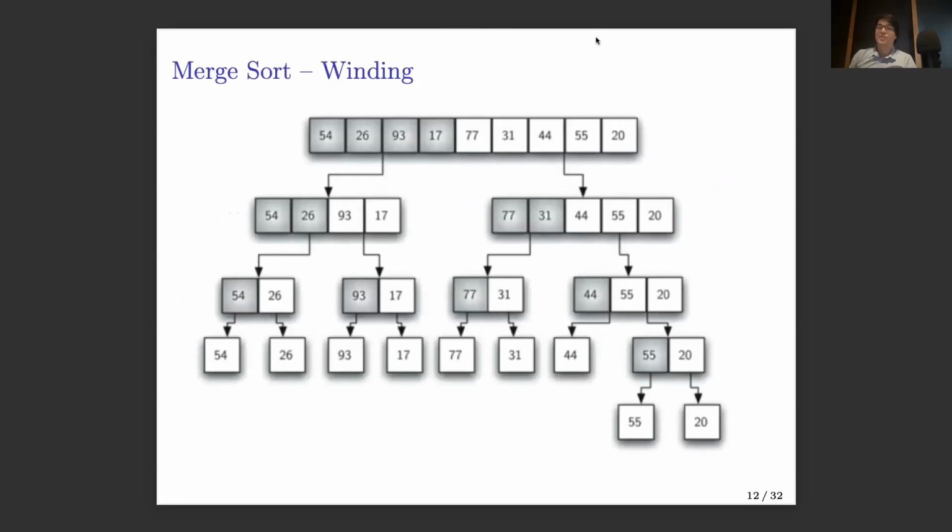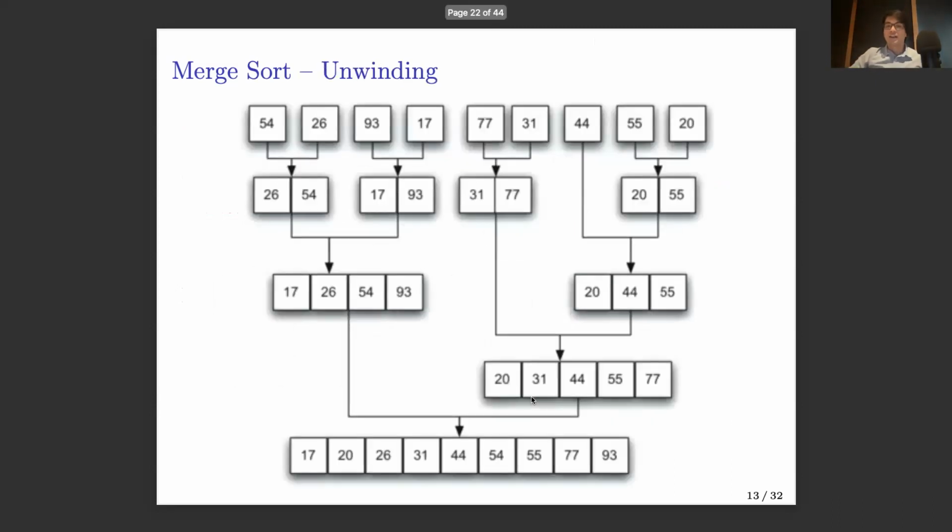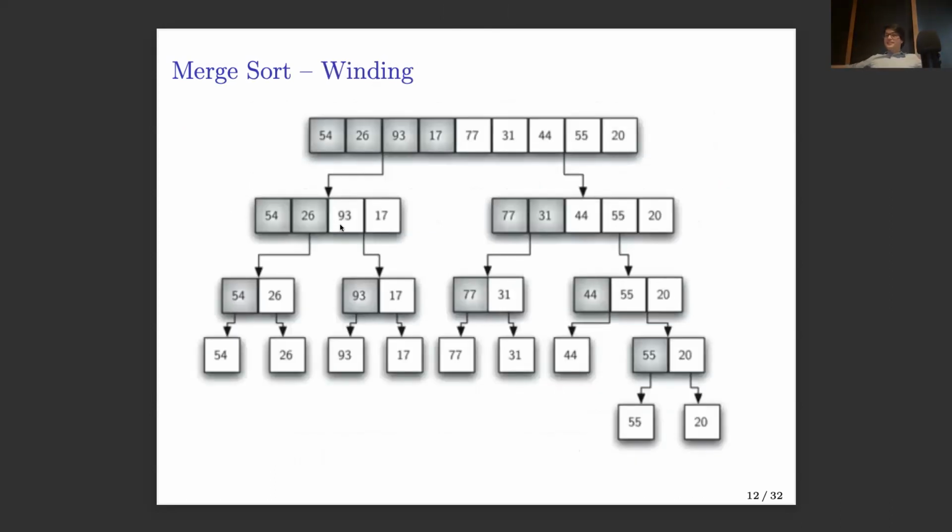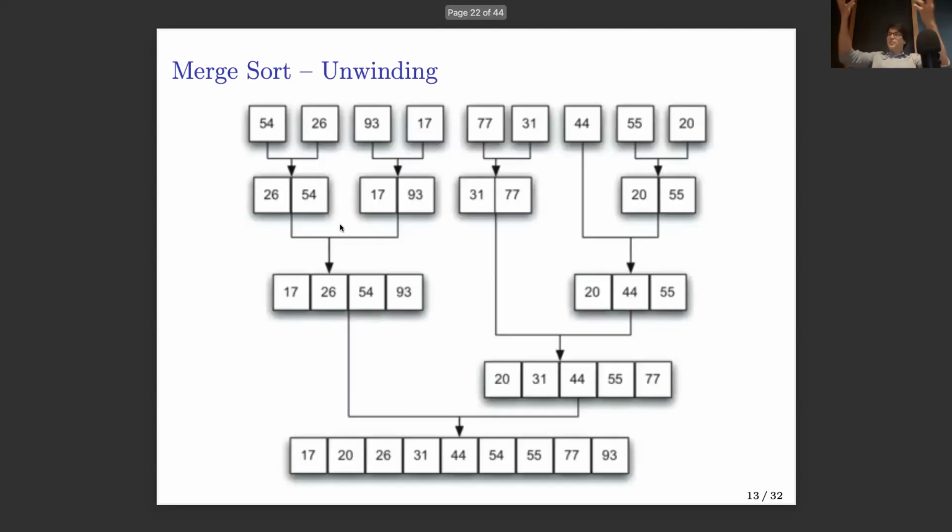Okay. So this is a recursive algorithm, obviously. So this is the winding stage of this merge sort. Take the list, break it in half. I don't care about odd size lists. You pick where you want the extra one to go. Right? Break in half, break in half, break in half, break in half. So this is like the base case now. All the lists got down to a single element. And then it starts unwinding, right? Producing sorted lists which get merged. Merge, right? So break everything up like this in its winding phase, and then start bringing everything back together.